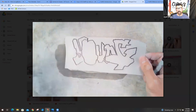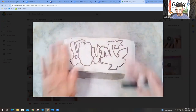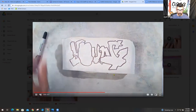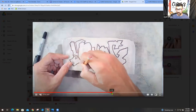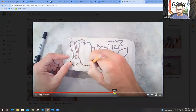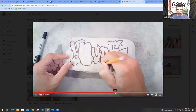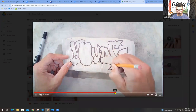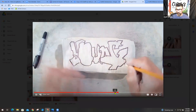Then you would either take the drawing or take the tracing paper, place it directly onto the clay. And this part is pretty straightforward. People at home can use a pencil. I have needle tools at school or any other sharp tool, and they're literally just going to go through and poke through their paper and trace their drawing and transfer it from the paper right onto the clay.